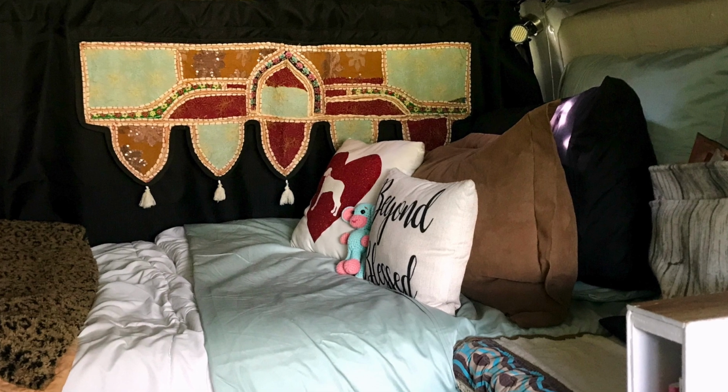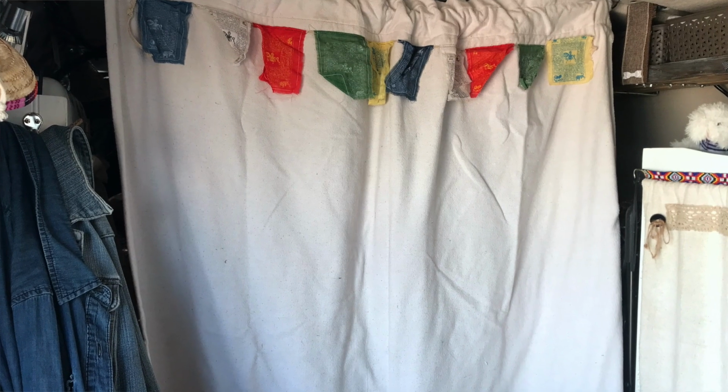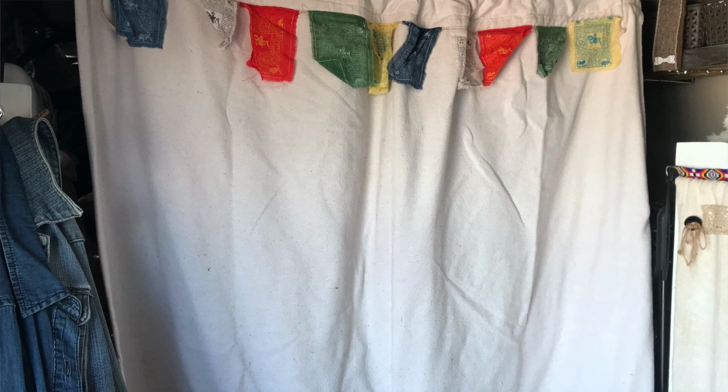In addition to my window and door curtains, I have a black curtain that goes across the back. I also have a curtain just like that I put across the front, and another black curtain that I put across my side doors. So I am pretty well protected against light shining outwards. And in addition to that, if I am going to be sitting in bed and working, I have another privacy curtain that I hang up in the middle so that I can make sure the light isn't shining through.